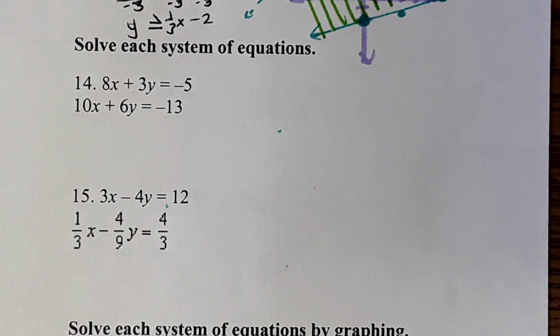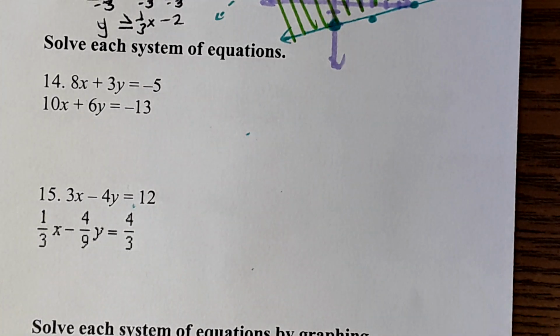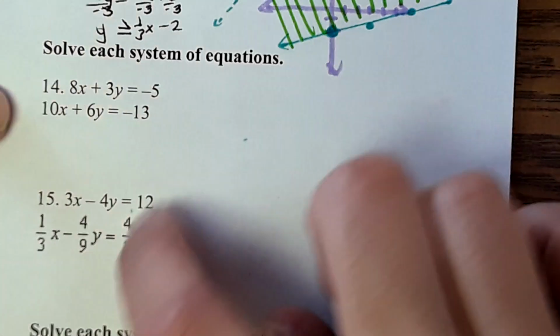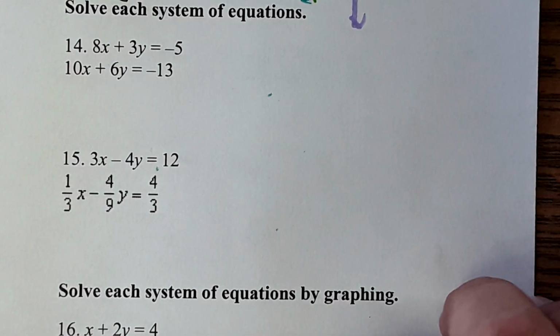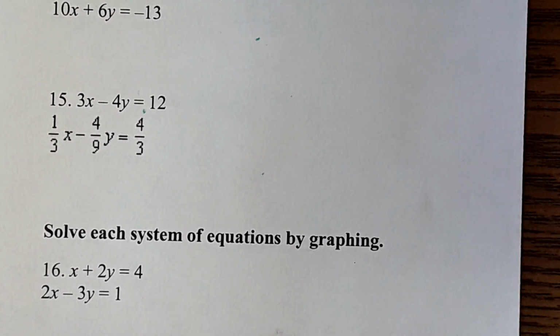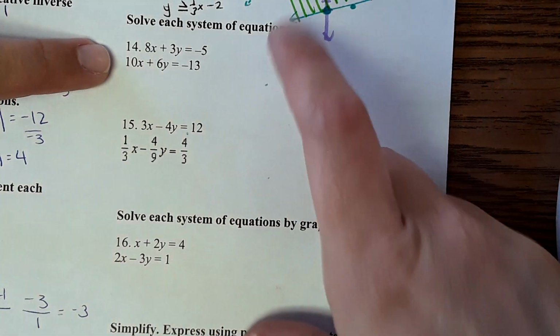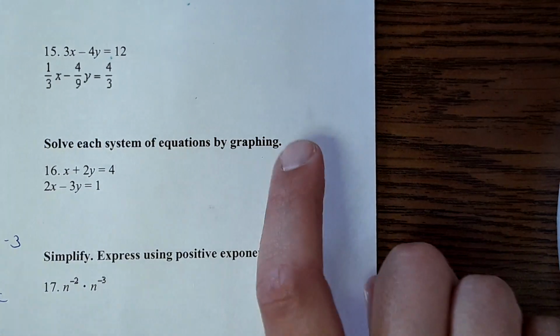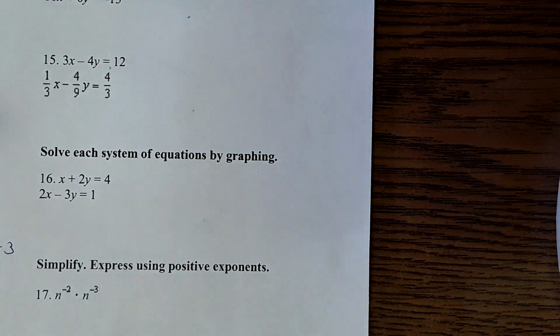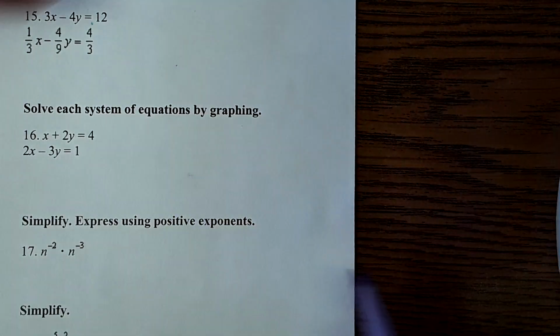Okay, then for the next set of questions, it says solve each system of equations. So with a system of equations, there's essentially 2 lines. You're looking at where they intersect, to find the point where they intersect, and that's the solution. Actually, we'll skip these 2 and just go to the one where we're graphing to get the concept, and then we'll do these 2 up here. So I'm skipping down to 16.